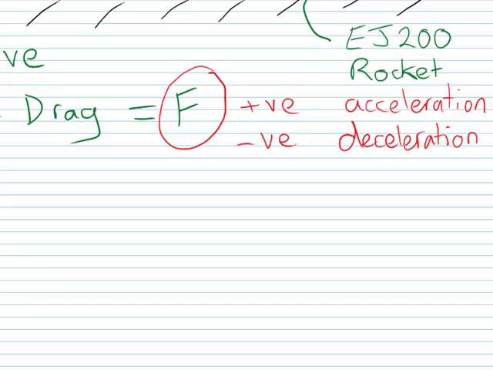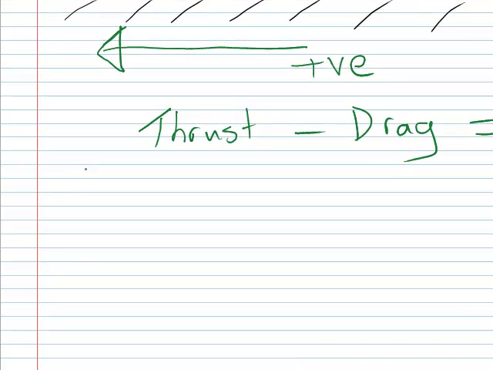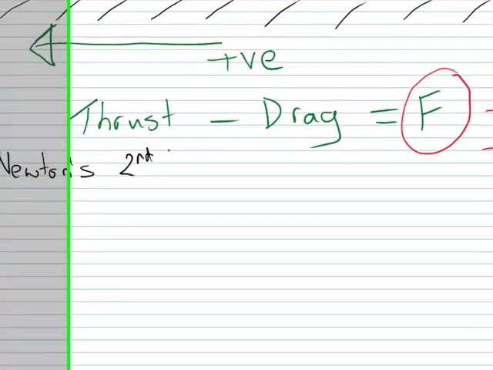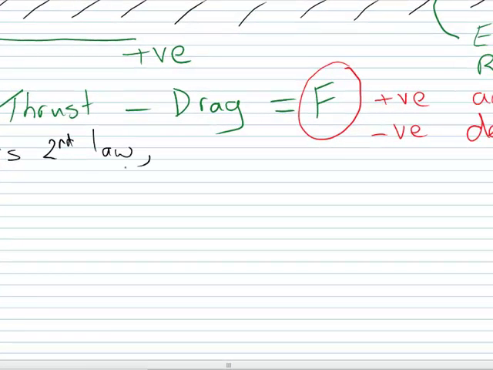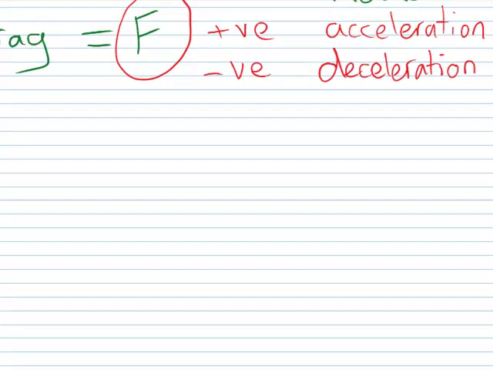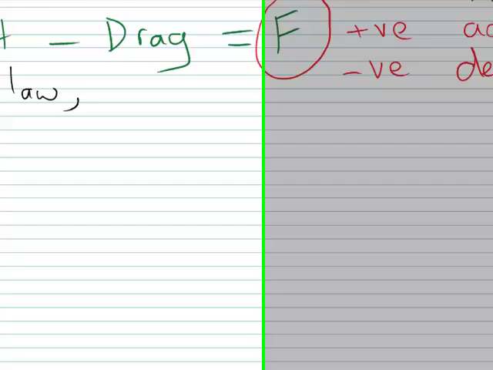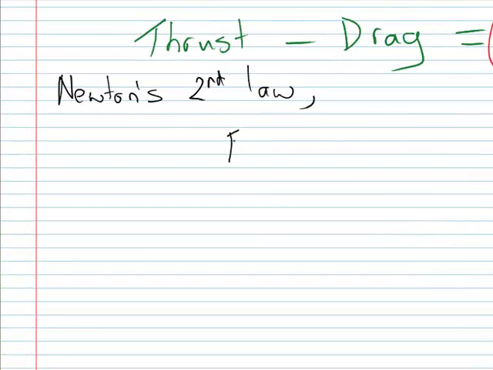And we all should know that we can write Newton's second law in the following form. So Newton's second law, which essentially states that the net force acting on a body is always equal to its rate of change of momentum, but we can write that in a simplified form as F equals ma, which is often the way that it gets taught, and you will memorize it in school, where F is the net force acting on the body, in our case the car, m is the mass of the car, and a is the acceleration.